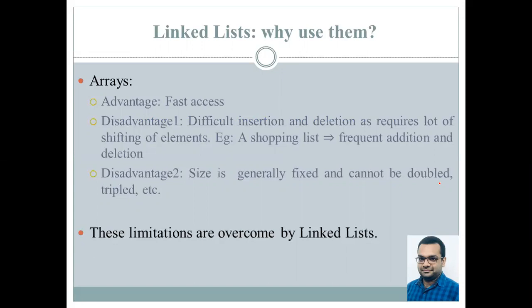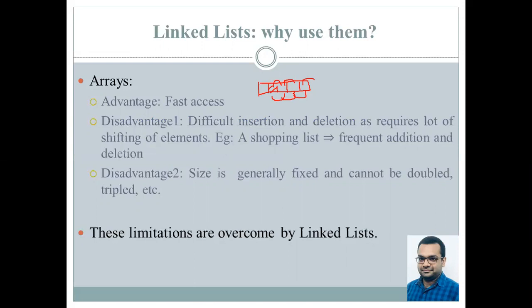However, as we had seen, it was difficult to insert or delete an item from an array. For example, given an array like this, if we had to insert an element at a particular position, say this, for insertion, we had to shift the elements to all the successive locations and make space for the insertion of the element at this location. Further, if we had to delete an element from this location, we had to shift all the successive elements one by one to the successive locations. This is a difficult task and computationally inefficient also.